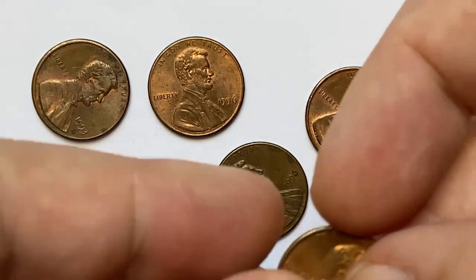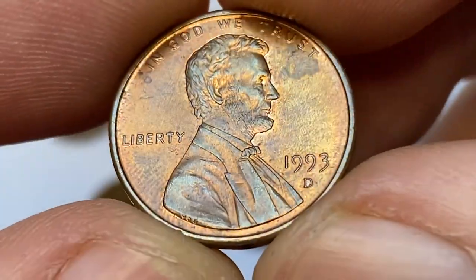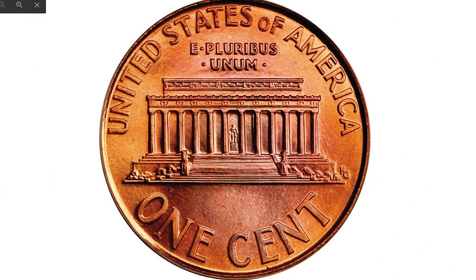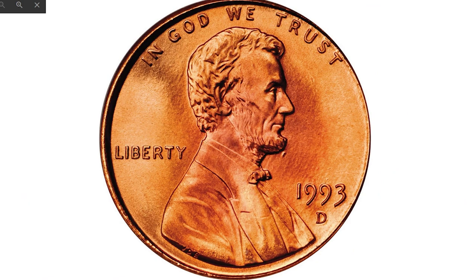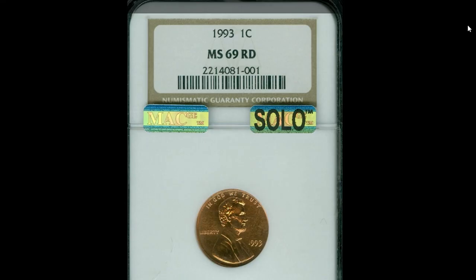In 1993, the US Mint produced more than 6 billion Lincoln cents in Denver and over 5 billion in Philadelphia. The mintage is huge and they are easy to locate at lower mint state grades. But finding a superb gem like this one at MS69 can be challenging — a lope of condition rarity with satiny, virtually pristine surfaces on both sides, pinkish-red in shade with last-minute swirls of lilac-rose color in the center. It sold in 2010 for $4,600 at Stack's Bowers. For Philadelphia-struck 1993 pennies, the most expensive example also graded MS69 by NGC ended up selling for $3,375 this year in an eBay auction.